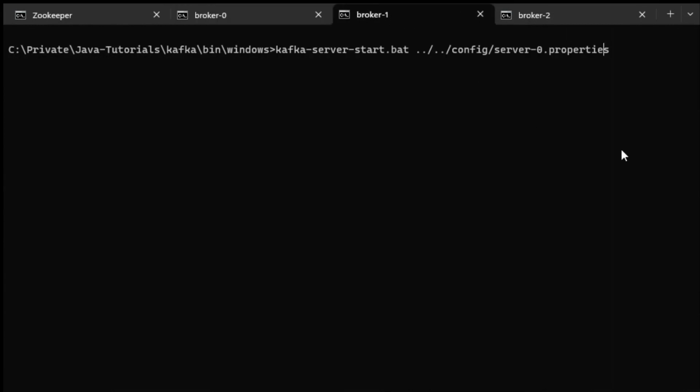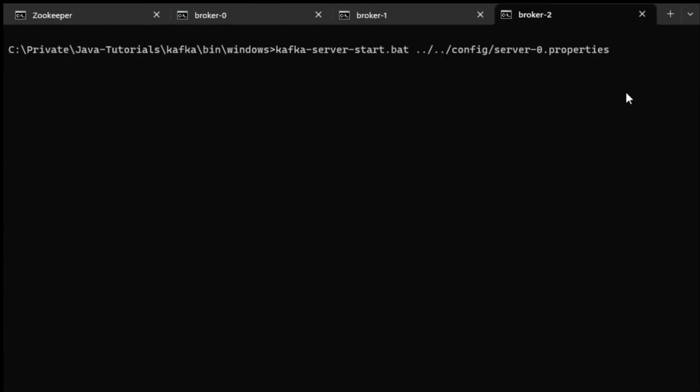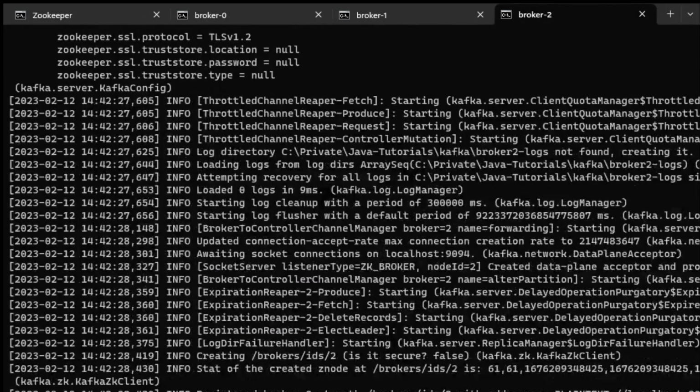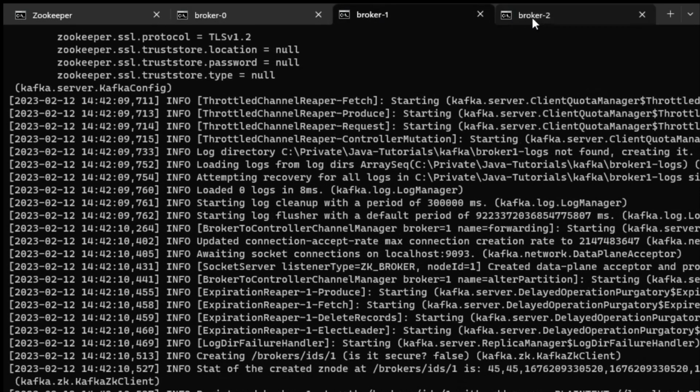Let's start the second one, broker 1, and broker 2. And each time, as I told, we pass the right server property file. Now our Zookeeper has started, and our brokers have also been started.